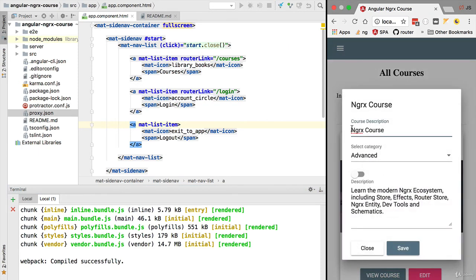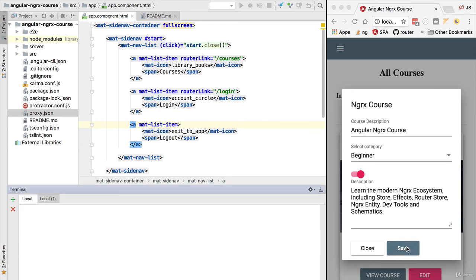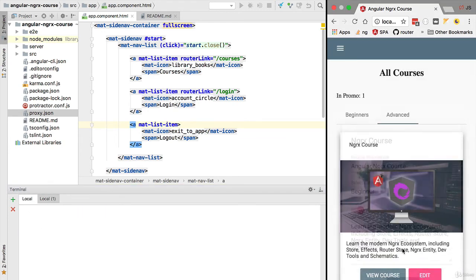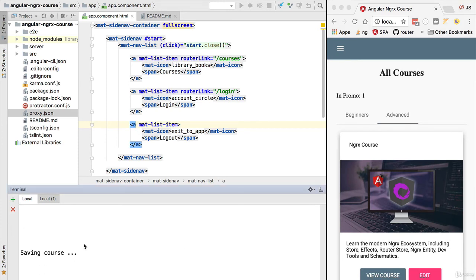What we would like to be able to do is to come here to the Edit Course pop-up to change the description of the course, change the category of the course, and whenever we hit save, we would like that not only the data gets saved to the database, which is currently happening now, but we would also like our user interface to reflect the new data changes immediately.